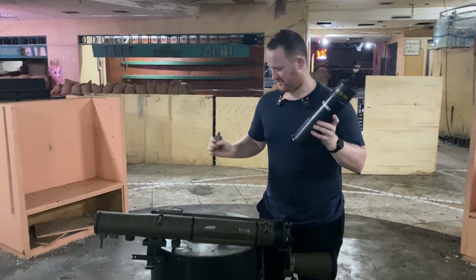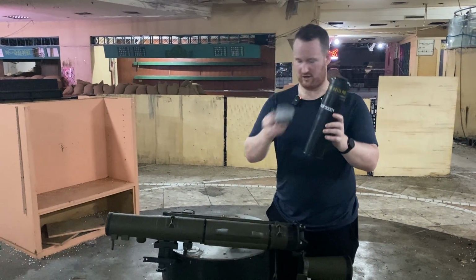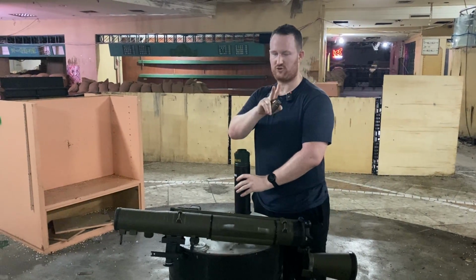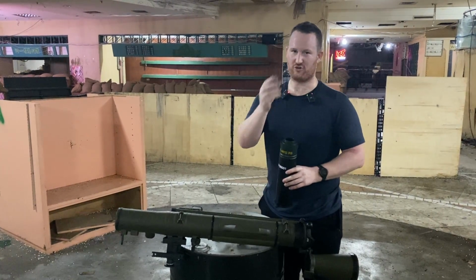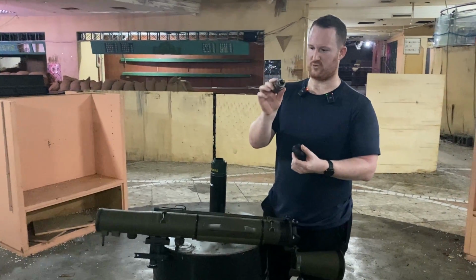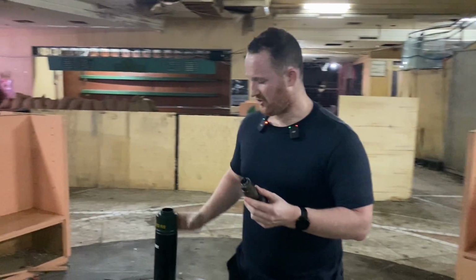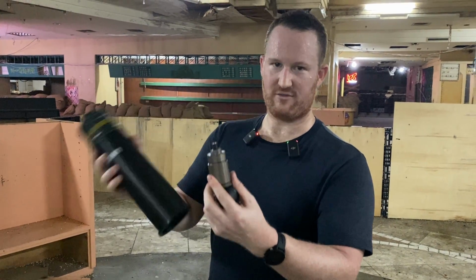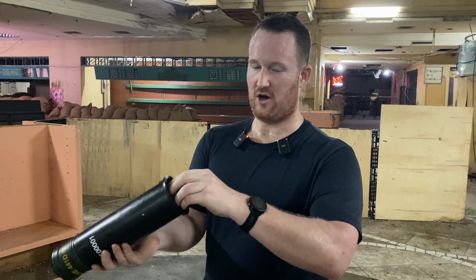This is the dummy shell that comes with it, not the aftermarket one that's bigger. So the first two shots we did were with the much larger gas reservoir. Now we're going to try the smaller one that comes with it, which is perfectly operational. This also shows you a lot of the 40mm grenades from the other aftermarket companies, which you should all be able to use, are going to be about this size.